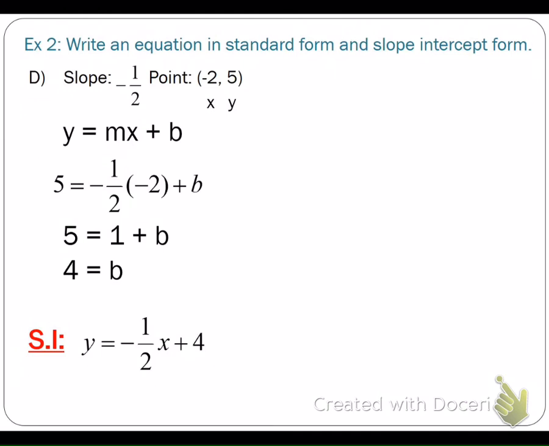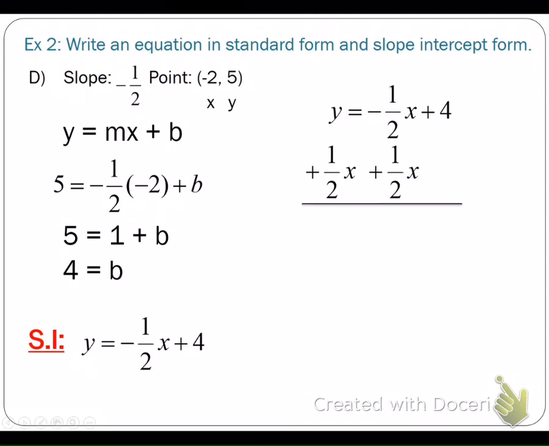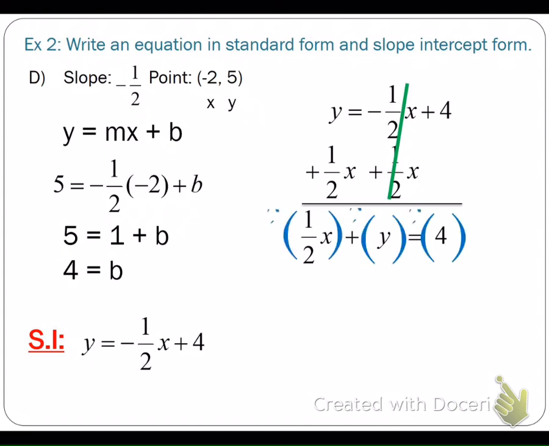Somebody give me a full answer. Add 1/2 x to both sides. I heard a lot of really good ideas, but they're all kind of broken up. So yes, we're going to add 1/2 x to both sides. The leader is now a positive, but what's the problem? We can't have a fraction. So we're going to multiply each term by 2. You are absolutely correct. That gets rid of the fraction, leaves us with 1x, but we don't write the 1. 2 times y is just 2y. 2 times 4 is 8. All right.